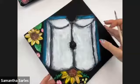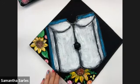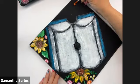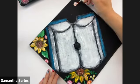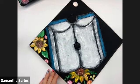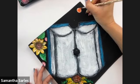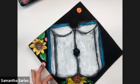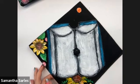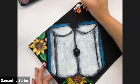All right, so I'm gonna turn. I'm gonna work on the bottom. I'm gonna go back and do one of the first bigger flowers. I'm gonna make it pretty big this time. Start with some orange. Actually, I gotta make some white in the middle, and I put the orange on top of it. And then I'm gonna load up my brush with white, and we're gonna just do big petals around this one.